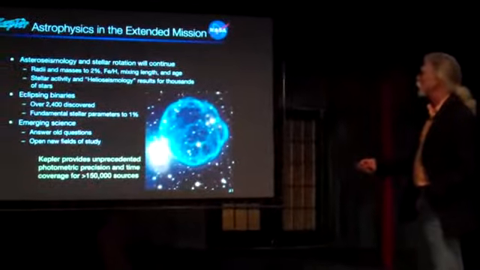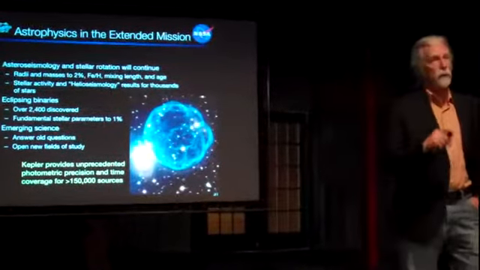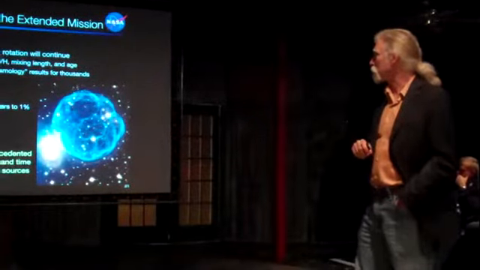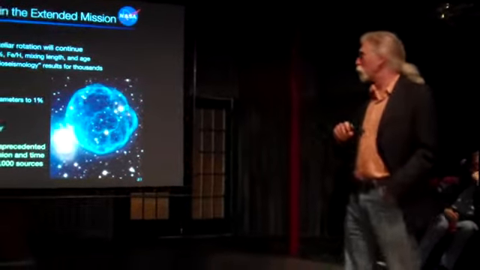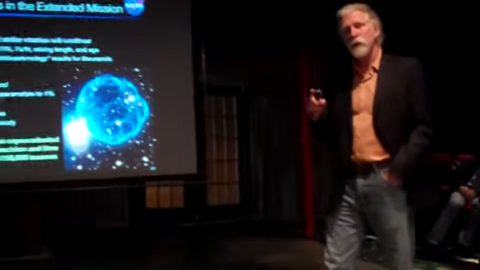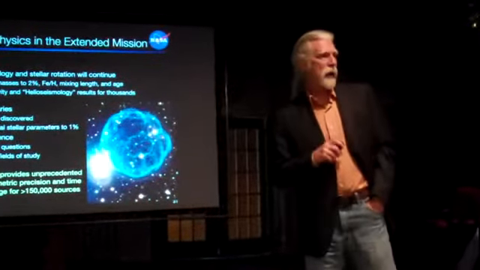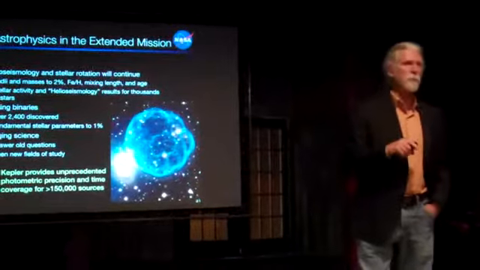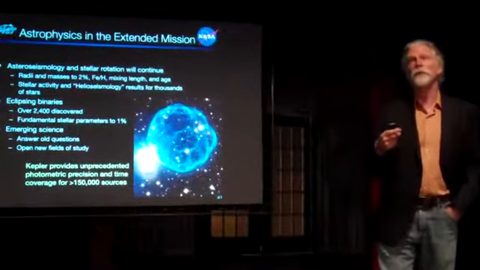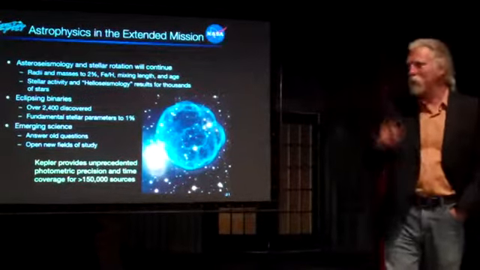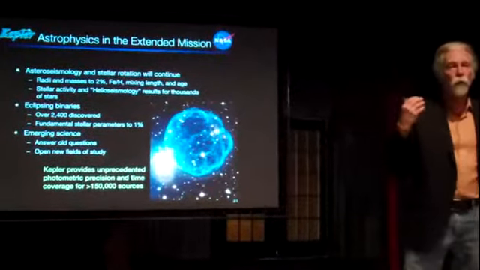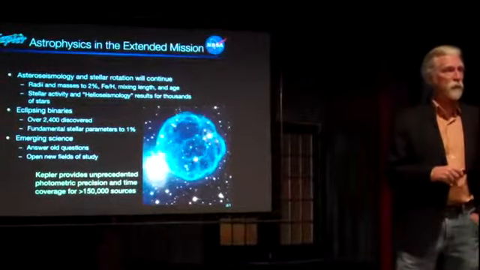Another area is eclipsing binaries, and Nick hit on this a little bit, and I'll talk about them a little more and show you some animated movies of them to understand maybe what they are a little further. But the neat thing about eclipsing binaries is it's the only direct way we have to measure fundamental properties of stars, such as their radius, their diameter is easy, twice the radius. Caught you on that. Their luminosities, their temperatures, all sorts of the fundamental properties about stars.